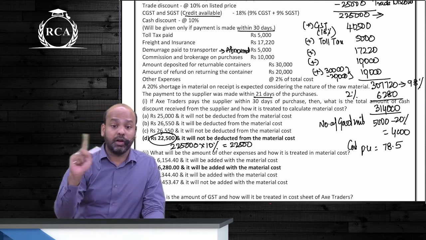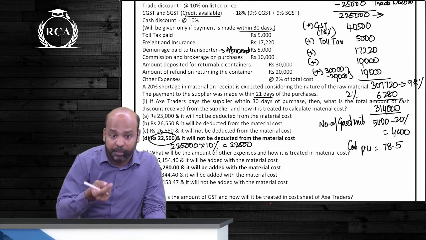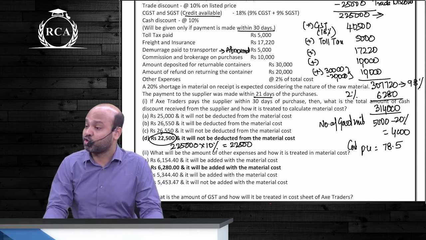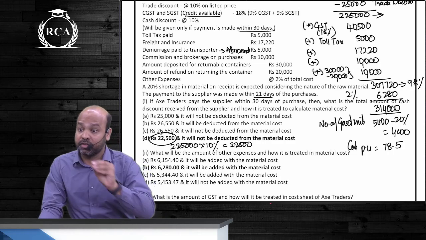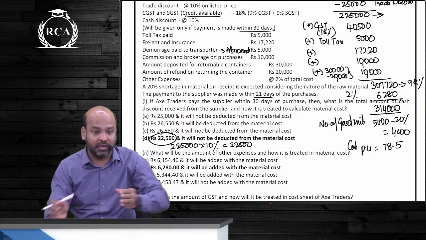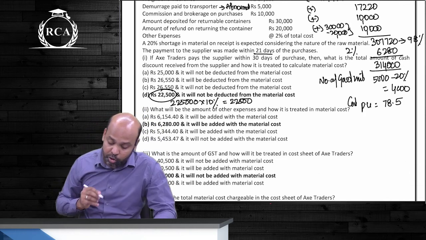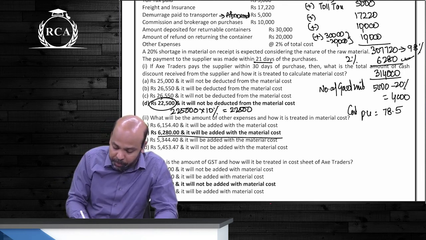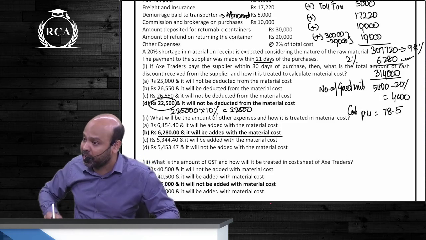In class, we did not write the amount of cash discount, guys, because the requirement was only to compute cost per unit. यहाँ पे additional requirement क्या है? Compute cash discount. So please remember, cash discount should be as a percentage of net purchase price, excluding taxes. No one is going to give you discount of tax because he cannot go and tell the government, sir, I gave him discount, sir. Can he do that? What is the amount of other expenses? Amount of other expenses is 6280. Did we not compute? ऊपर आ गया ना statement में, and it will be added to your material cost.